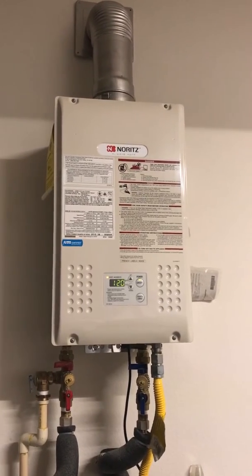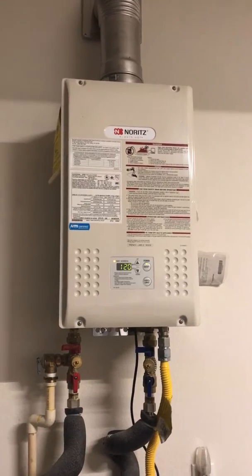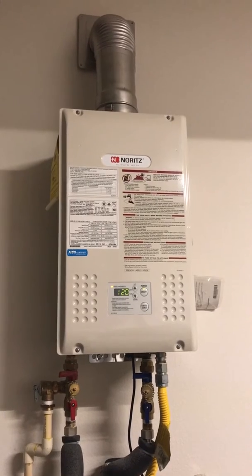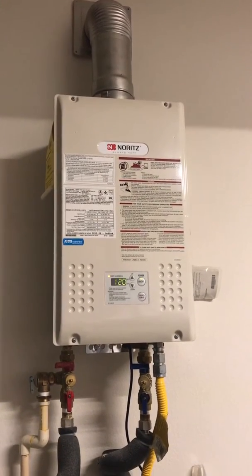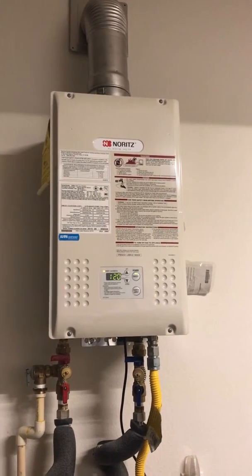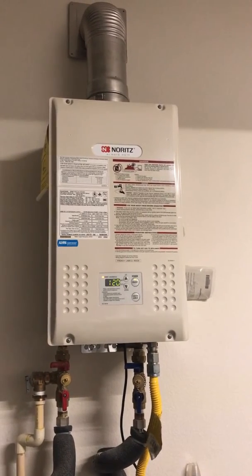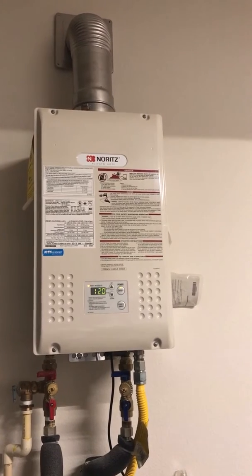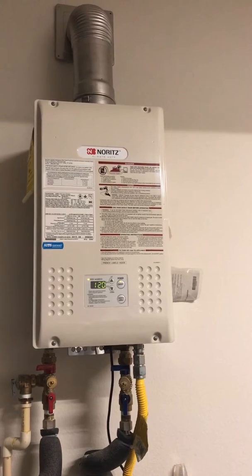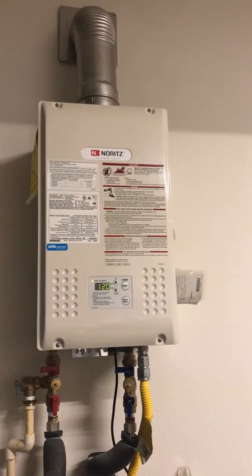I do plan on adding the wireless transmitter, which with the press of a button will let you run the pump without having to go into the master bedroom. Right now that's probably my only complaint — it's great when I'm taking a shower, but when we want to give my son or daughter a bath, we have to run into the master bedroom first, press the button, turn on the pump, and then go back. That process only takes about 15 to 20 seconds and saves a few gallons of water, so it's still worth it.